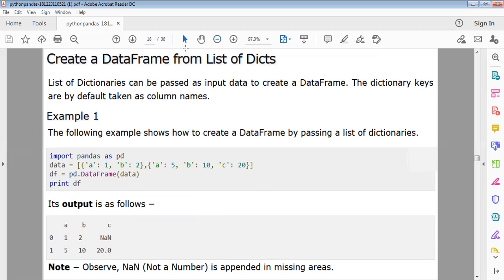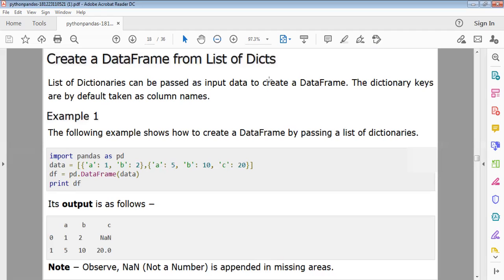So you have created a data frame from a dictionary. Okay. So now you are creating a data frame from a list of dictionaries. A list of dictionaries means inside a list there is a dictionary. So, a list of dictionaries, how do you give it? Inside the square brackets you have curly brackets, key colon value. Okay, that will represent a list of dicts. So this is a list. We will go and see in the example.